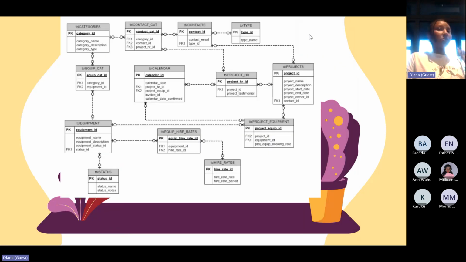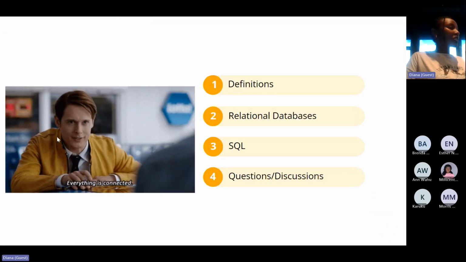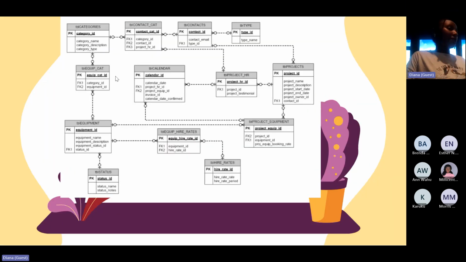All right, so we'll be starting with the data source. This is what a relational, or structured, database looks like. This is an entity relationship diagram. If you've watched Dark, the only statement you need to remember when you're remembering structured is that everything is connected. That is what you see on this slide. Each table has a connection to the other, and to the other. To display how the tables are connected, we use an ER diagram. For example, you have your categories, you have maybe your equipment, or maybe a calendar on here, maybe when the equipment was loaded, or when the equipment was restocked, and then probably the projects that need the equipment.